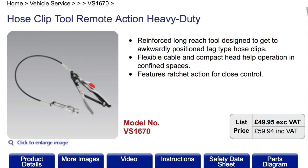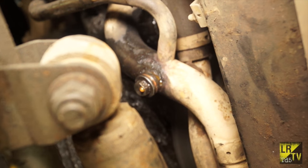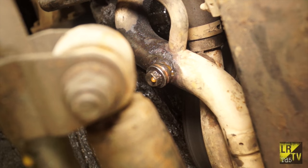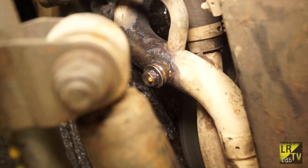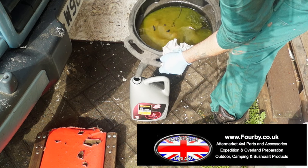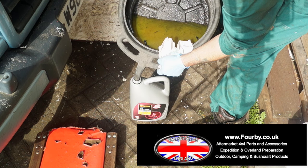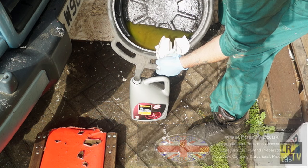An expensive robust alternative is available from Sealy Tools. To drain the fluid out of a TD5 there is actually a drain plug on one of the radiator hoses at the front of the engine. There will be one of those inspection hatches so you can access it and you can use a 13mm spanner on it. The best piece of equipment I have in my workshop is this oil drainer, also from 4b4.co.uk, and basically once you've drained it you can pour it into a container.